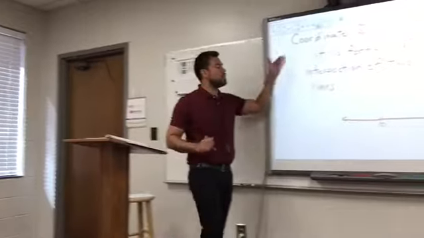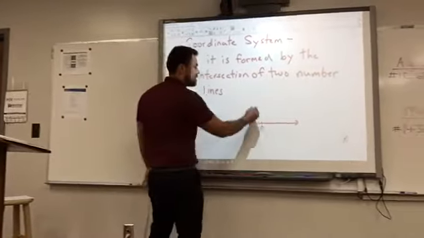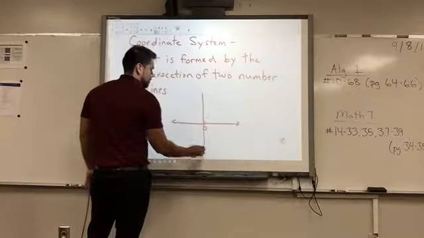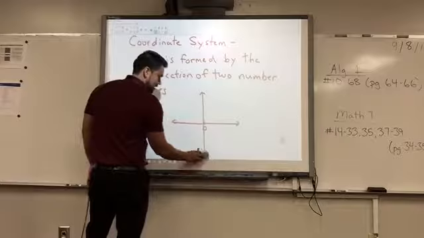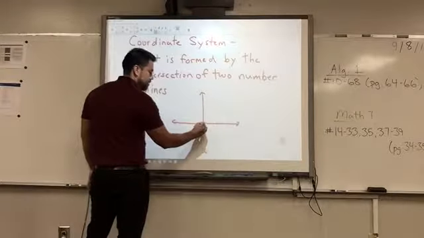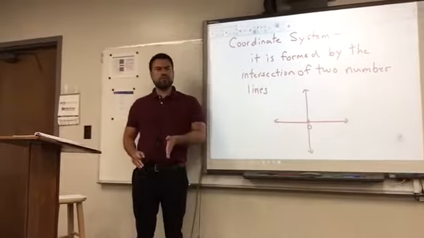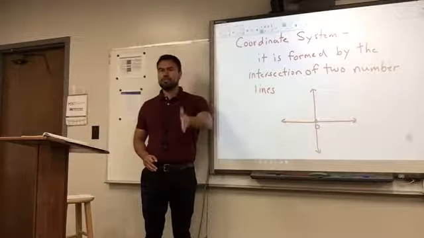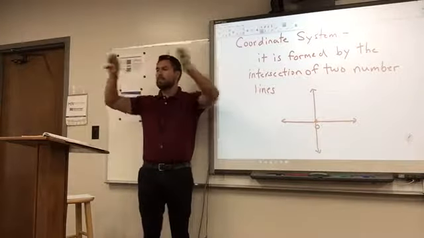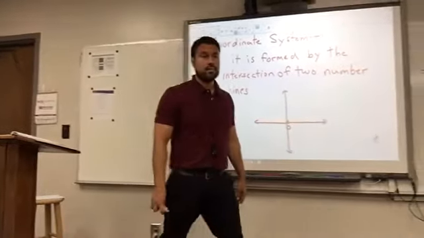When you're using the coordinate system, now what do you use? A second number line, and that's the vertical. That is the vertical axis, or the vertical number line. Now, do we ever use a vertical number line for any application? Does anyone ever use that? Like, I use the horizontal a lot, but does anyone ever use that vertical side? What do you think, Michael?